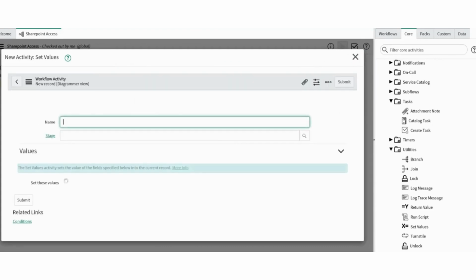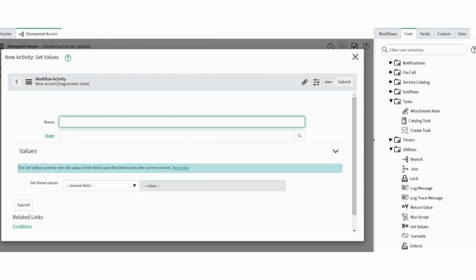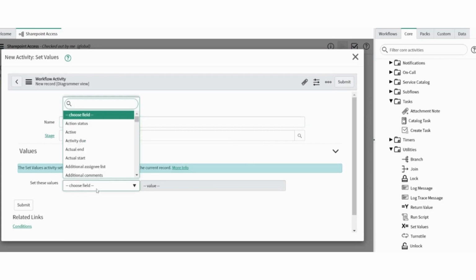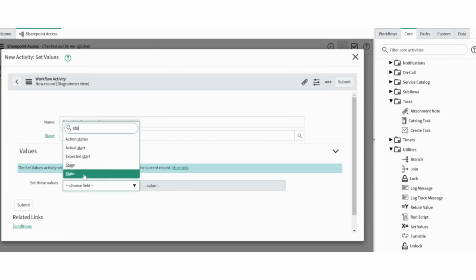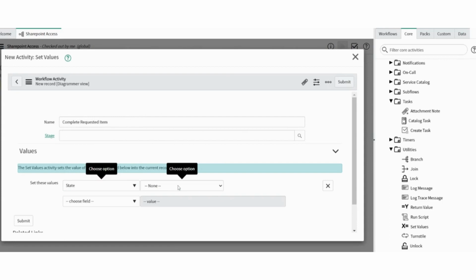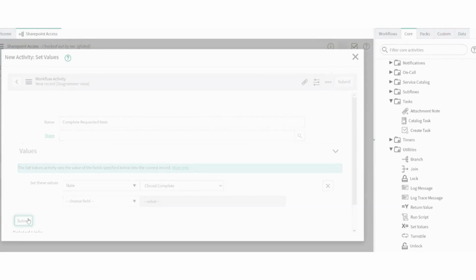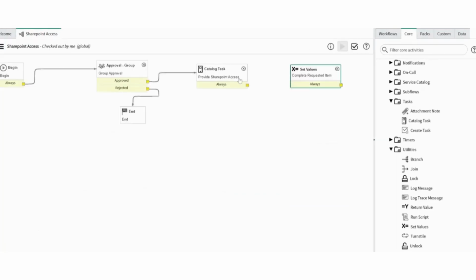If you check in this right pane, all types of activities are available in this pane. But in this demo, because of the time limit, I'm only showing you three types of activities. So this is my third activity. So I'm done creating all the activities.